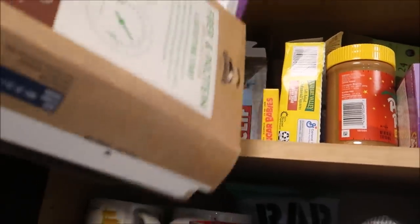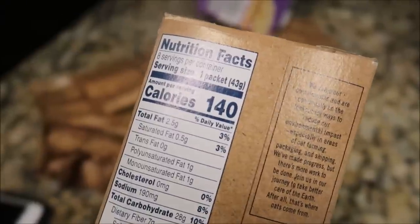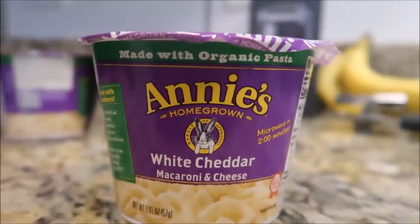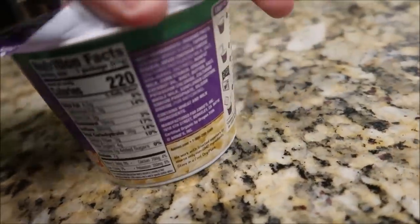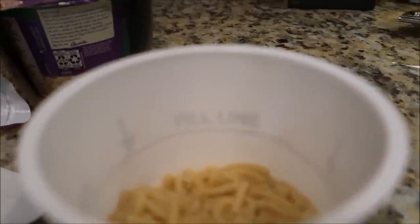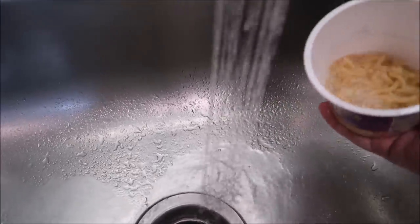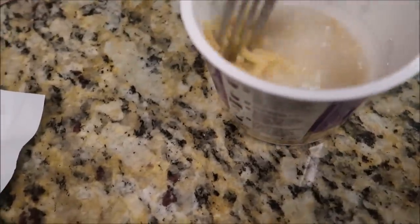Up next we have our organic macaroni and cheese. I should be letting you know the calories along the way. Breakfast was only 140 calories. Add that little bit of butter and that little splash of milk, you're at 230. And now it is time to prepare lunch — lunch will be 220 calories. What you want to do is take the top off, remove this fiddle faddle. And just like the oatmeal, you have yourself a fancy fill line. It is very important to let the water pour in slowly and shake every few seconds. Once you have your water to the fill line, stir it all around because that white fluffy stuff inside is meant to be there.